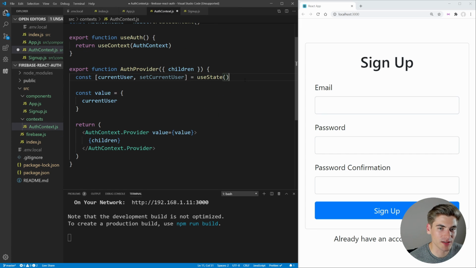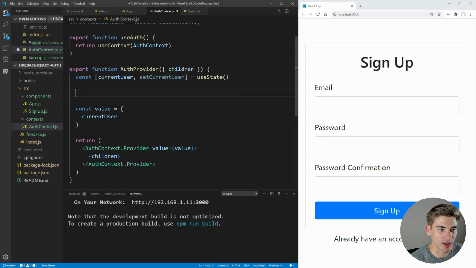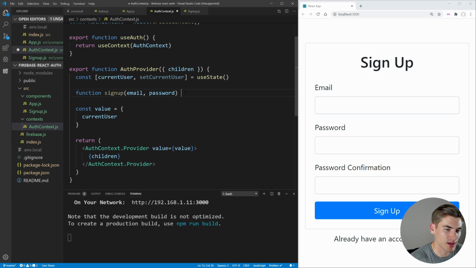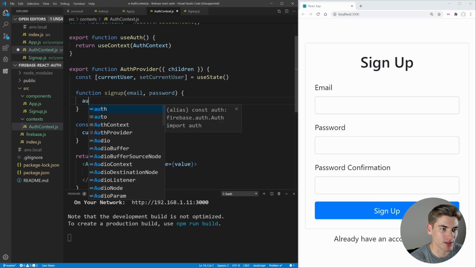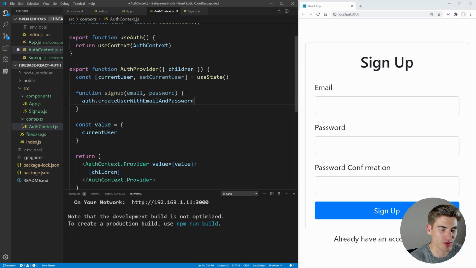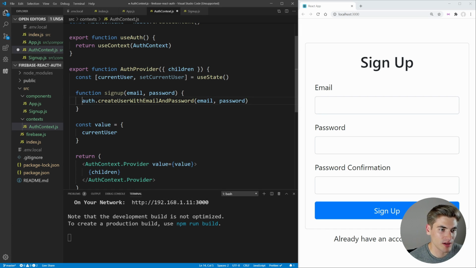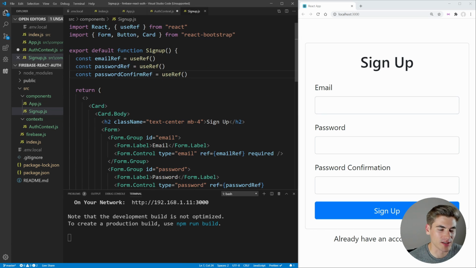And inside of our auth context, we're going to use that auth module to log in a user. So let's create a function called login. This is going to take an email and a password. And actually, instead of login, this is going to be signup, which will take an email and a password. And inside of here, we're going to say auth.createUserWithEmailAndPassword. And here we just pass in the email and the password. And this is going to return a promise, which we're going to return when we can actually use this inside of our signup here to make sure that this actually worked successfully. So we can give an error message if there's a failure or redirect the user to the correct page.